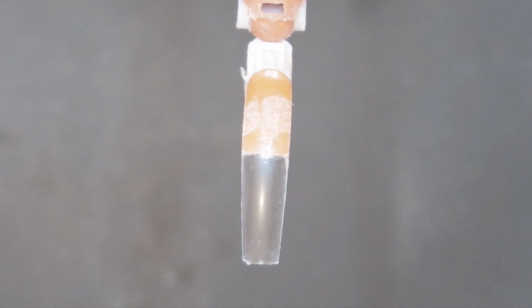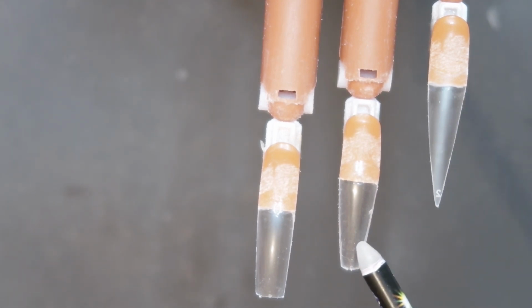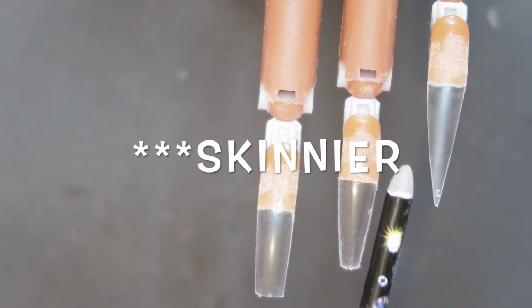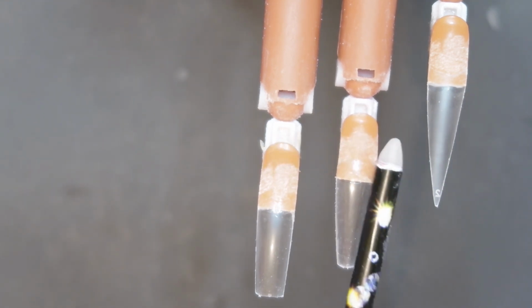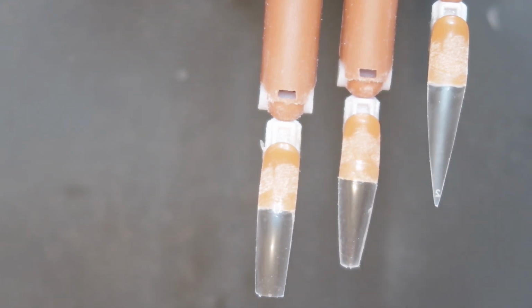So there is our tapered square nail after we have dusted it off and everything. As a recap, here is our stiletto nail, here is our coffin nail, and here is our tapered square nail. Again, if you want to get the coffin straighter, just go in at an angle like I showed you and file the tip of the nail only.